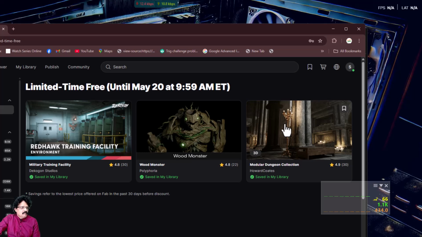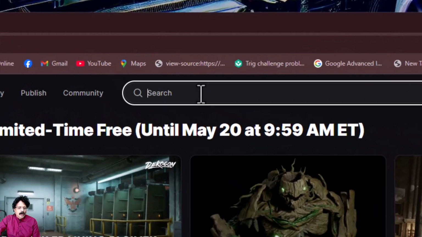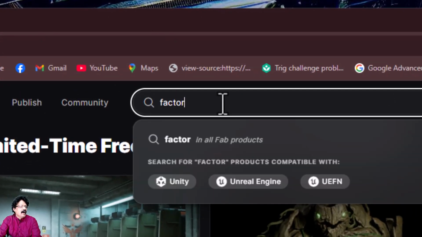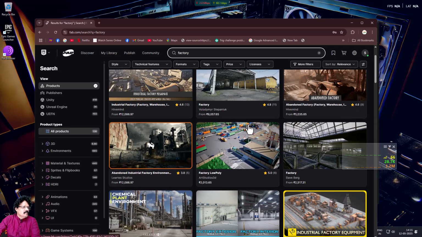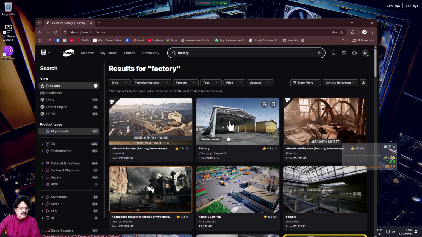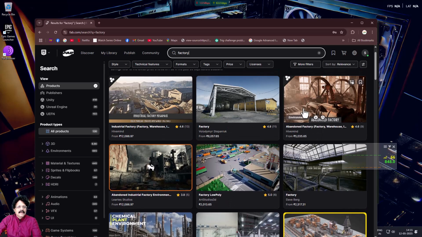Say for example, you are making a movie, and in that movie you need a factory set. I can just come over here, type factory and press enter, and immediately you can see various factory sets available at different prices.